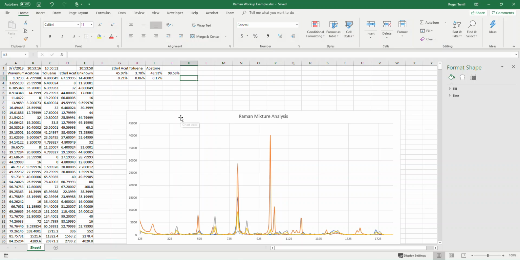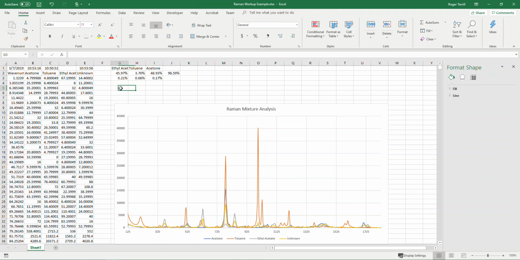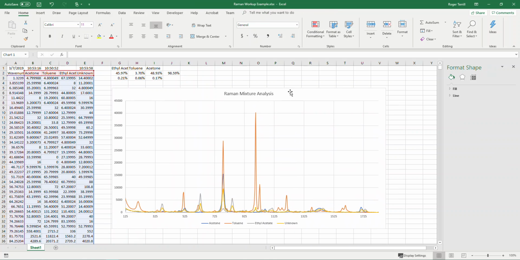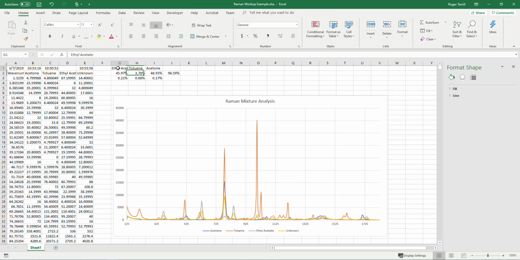Okay. So now what are we going to do with these data? So we have the coefficients, right? Now we need to modify the graph a little bit so that it shows these various aspects. So what I'm going to do now is I'm going to make component spectra. I'll show you how I'm going to do that in just a second.